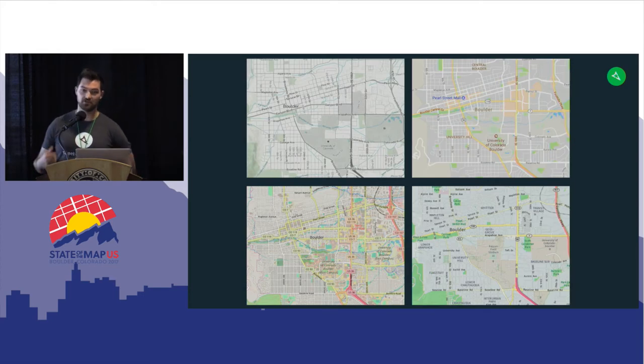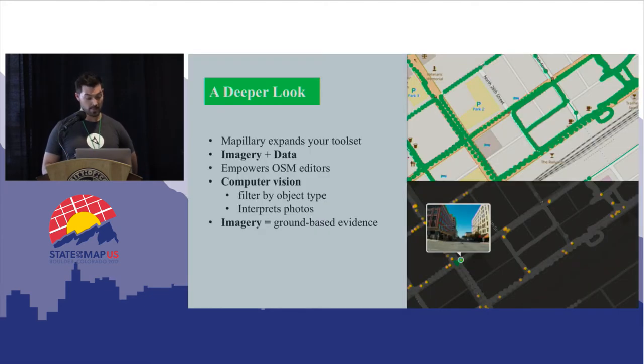We know that it's a challenge making maps accurate, as well as deciding what kind of detail to show at what level. Here you can see Boulder, Colorado, on different mapping platforms. And you can see that obviously OpenStreetMap has a greater amount of detail than any of the others. Much of this is due to the way that contributors put so much time and effort into making sure that detail is there. So what Mapillary offers is another level of detail that's possible.